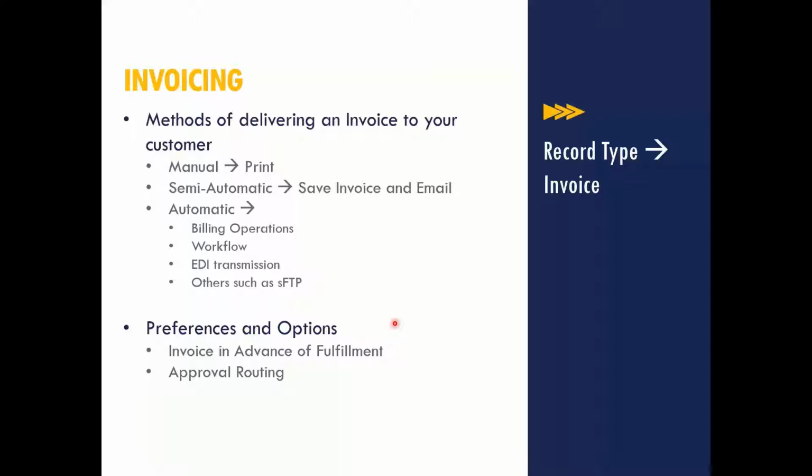It is a feature that you can enable in your accounting preferences. Basically, it says that you are able to create an invoice for all of the items on your sales order before all of those items are fulfilled. Normally, you can invoice a partially fulfilled sales order, and it will only invoice for the items that you have already fulfilled. In some cases, you may want to invoice your entire order before you fulfill it to the customer. And that's what this preference allows you to do.